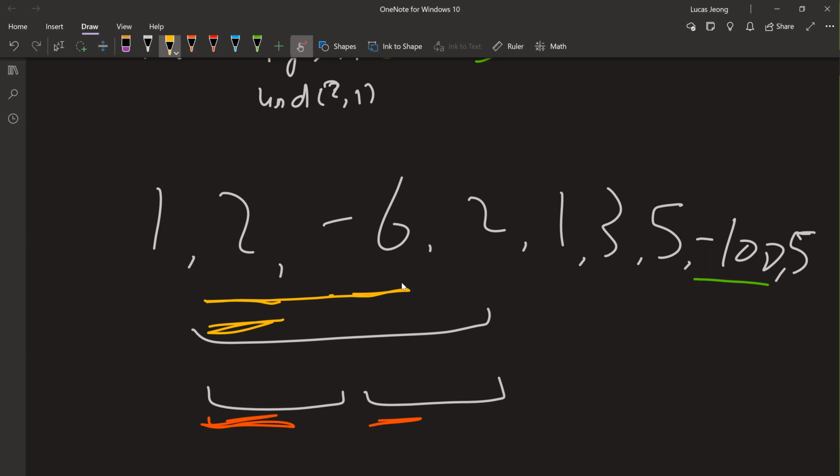Wouldn't you have like negative 1,000 something at the very end of the first half? Then you would take the maximum of these two. But then that wouldn't be a prefix of the larger segment, because they have to start at the beginning. Yeah, you assume the orange one's ideal. And then you can say, well, either the right endpoint is within the first segment, in which case it's a prefix of the first segment, so let's take the max prefix of the first segment. Or the endpoint is in the second segment, in which case it's going to be a prefix of the second segment plus the entire first segment.